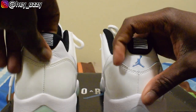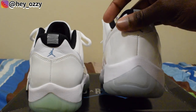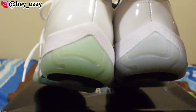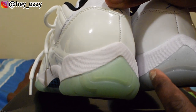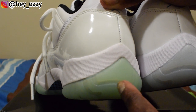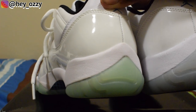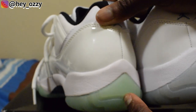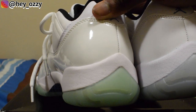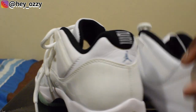When you look at the bottom of the sole, there's a U-shape line that's supposed to go way further out to the side of the shoe on the real pair. On the fake pair, that line is shorter and the curvature is much less — it's almost like a straight line. On the real pair it curves up a lot higher in comparison. Use that as a good reference point.